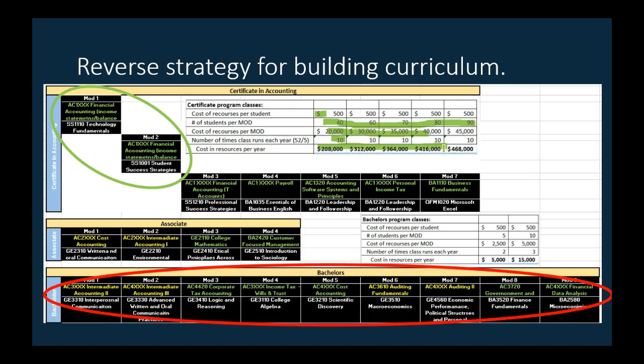So that's why it might be more worth our time to do it, but we'd want to do it really well so we don't hurt retention. So that's just something to think about, as opposed to down here where if we're spending $500 a book per student, we only have like 5 to 10 students, if that, in some of these bachelor classes. As of now, I'm hoping those go up too, but that would be this much per mod, and we only teach them 2 to 3 times a year, and therefore, there's a big difference in the amount of savings.